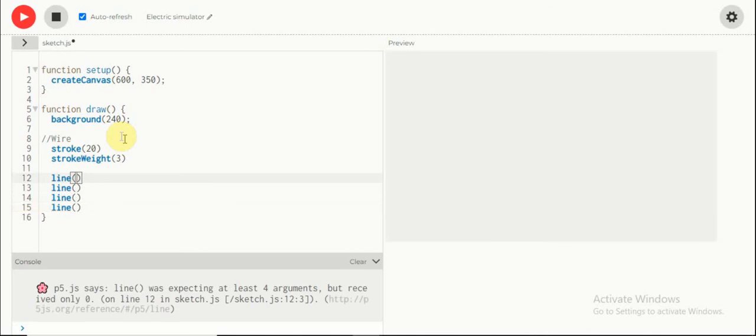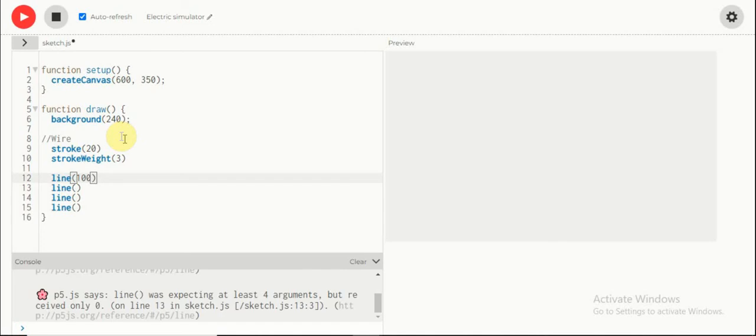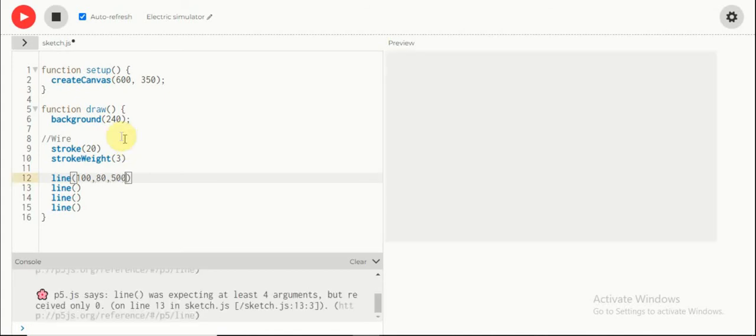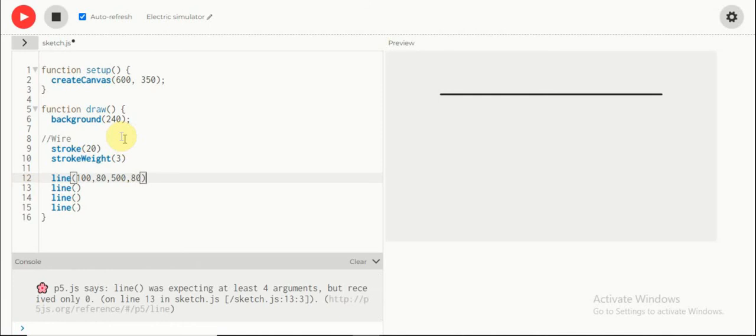In the first bracket the dimensions will be 100, comma 80, comma 500 and comma again 80. So you can see the first line will be there.